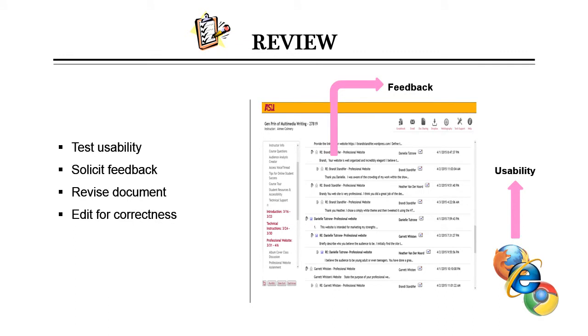With the first draft of my project complete, I was ready to continue to the review step of the PSA. Because it is essential to review content for grammar errors or other mistakes, the following steps required careful review: test usability, solicit feedback from peers and trusted writers, and revise and edit the draft for correctness. Because the viewers of the website are potential employers, the site needed to be usable and easy to navigate. Therefore, I tested the website usability across multiple browsers. Once I had tested usability, I continued with peer reviews and feedback from the discussion forums within the classroom portal.